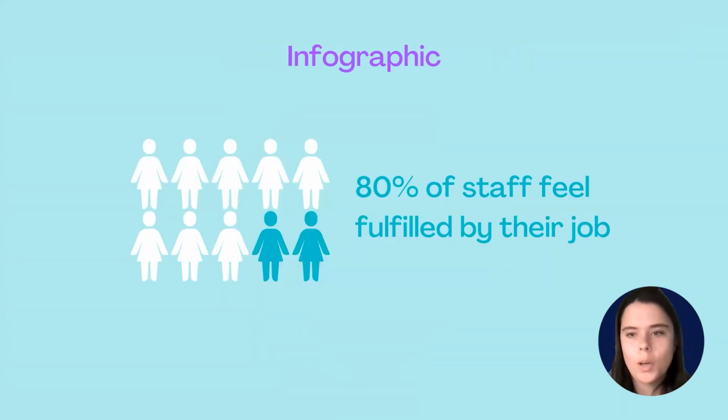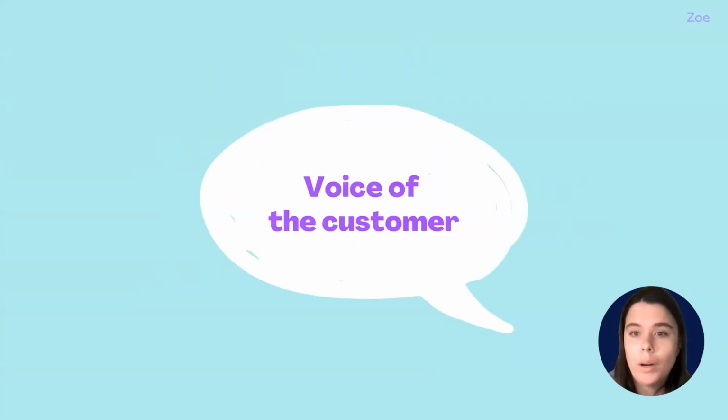So the last point we'll be talking about today in terms of offering tips is infographics. Infographics are a great way to pull out key data points. In this infographic, it's a hypothetical situation, but we can see that 80% of staff feel fulfilled by their job. One last point that we want to emphasize is that infographics are a great way to represent the voice of the user. It's a really nice way to pull together quantitative and qualitative data, and it will often win over sections of your audience who are a little bit data skeptical.